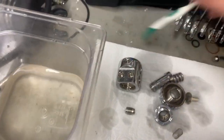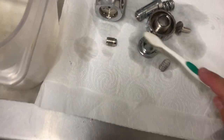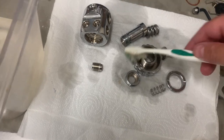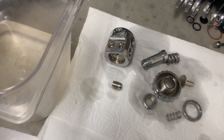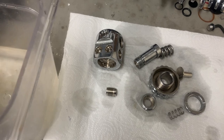And now what I can do is essentially take my brush here, and I can just start scrubbing them down really good. Make sure I get every little component here scrubbed down nice and clean. Get all that salt out of there. And then once I get it completed, of course, I'll put it back into the fresh water as well. And make sure everything is nice and clean. Get it dried off and then start the reassembly process.